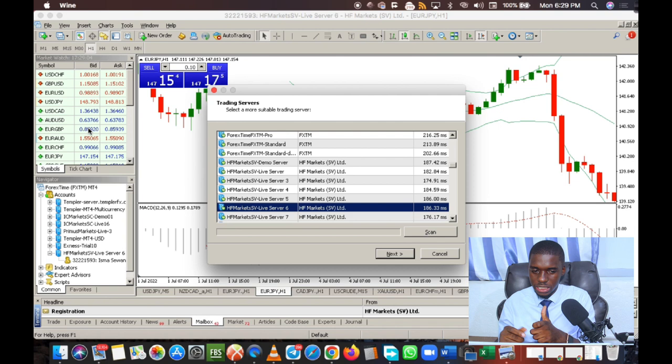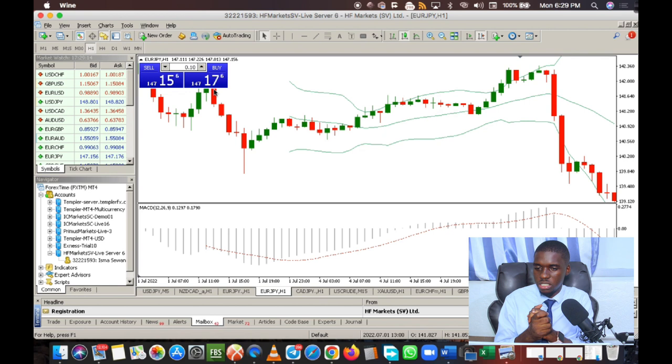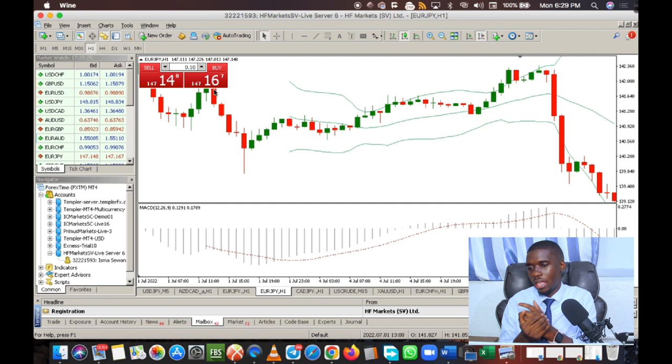That's how we link our trading account. We have created an account and we have linked it to our trading platform, which is the MT4. For those of you that didn't know how the MT4 looks, it looks basically like this. Mine has been customized, so it may not look the same as yours, but I believe you're seeing something of this nature. If you haven't seen the MT4, make sure you go to our channel and look out for the specific videos about the MT4 and how you can use it when you are trading.